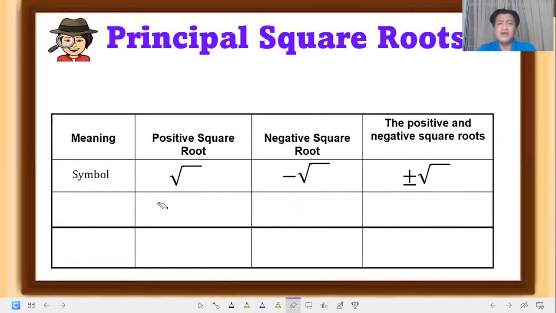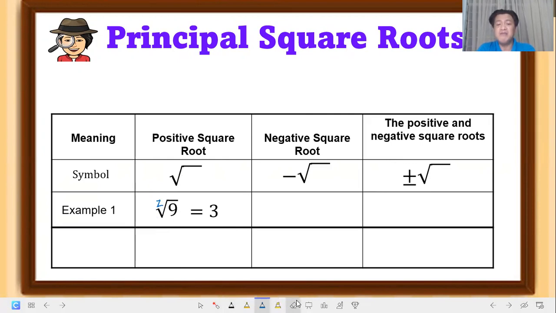Okay, so with that, meron tayong tinatawag na principal square root. So I have here the symbol. Meron tayong positive square root, negative square root, and the positive and negative square root. Ito po yung symbol niya. And with that, example 1, I have here the square root of 9. Kapag kinuha po natin yung square root ng 9, that is equal to 3. But take note, ang index po ng square root of 9 is 2. Kapag 2 kasi ang kanyang index, hindi na po natin sinusulat dito. So nakasimplified na siya. Understood, meron 2 dyan.